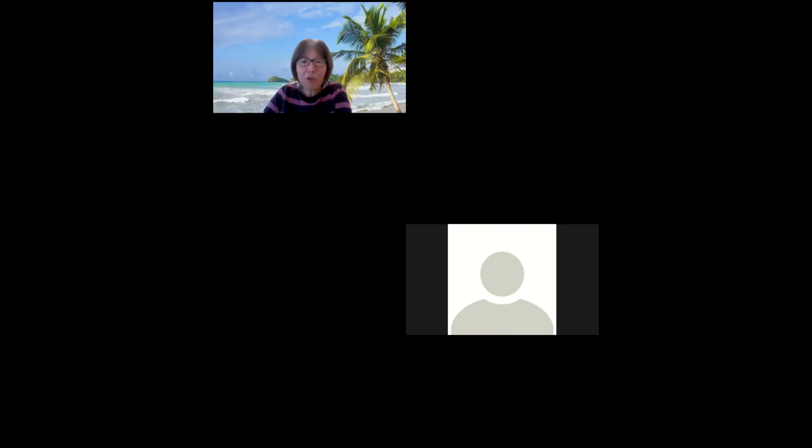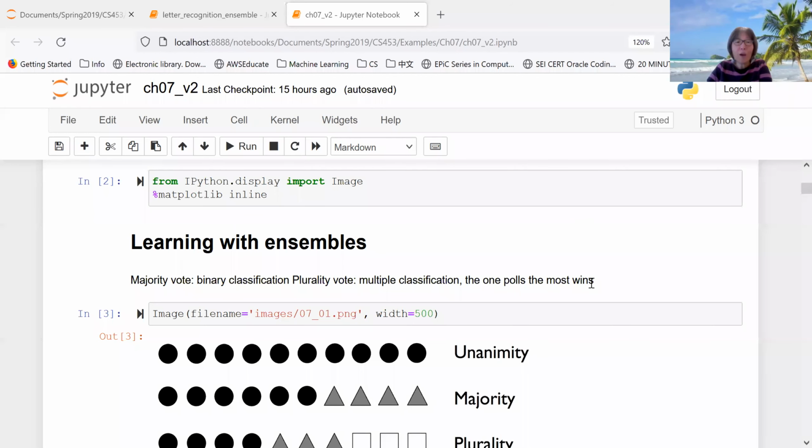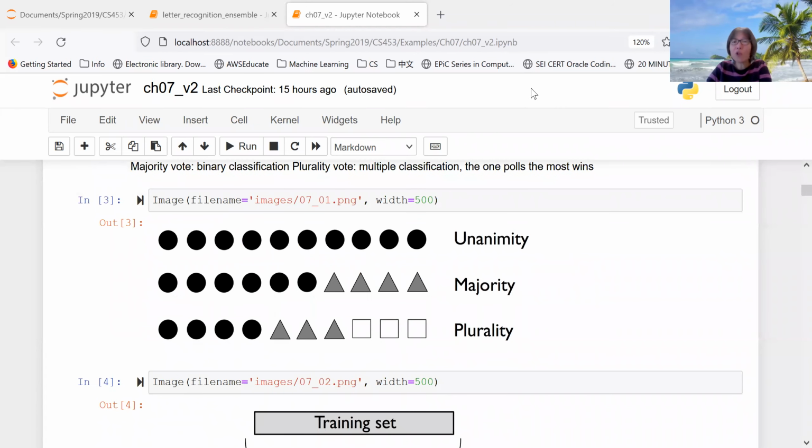So what's next? Let's take a look at the examples. The first example is regarding the wine. Here's a diagram to show the concept.